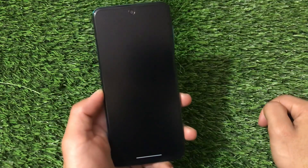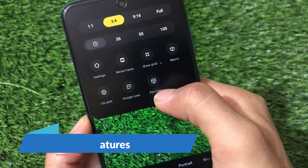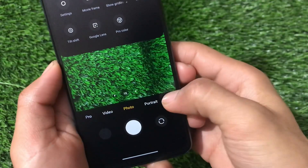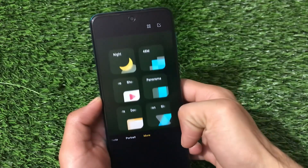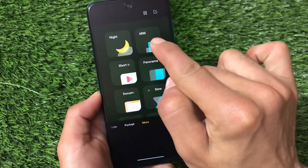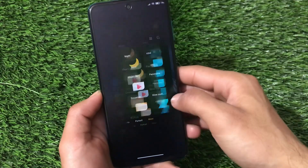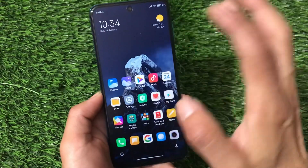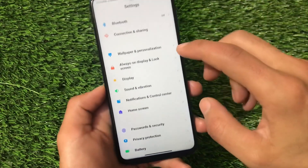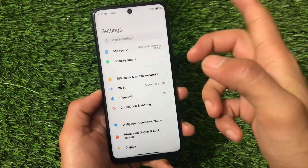The camera UI is quite good in this build. We have cool features like Pro Color, which is one of my favorites, along with a movie frame. All these features are working fine. In the 'More' section, there's a very beautiful UI. This camera is 48 megapixels, though I noticed some devices may have a 64 megapixel fix available — I haven't tried it, so I'm not sure if it works.